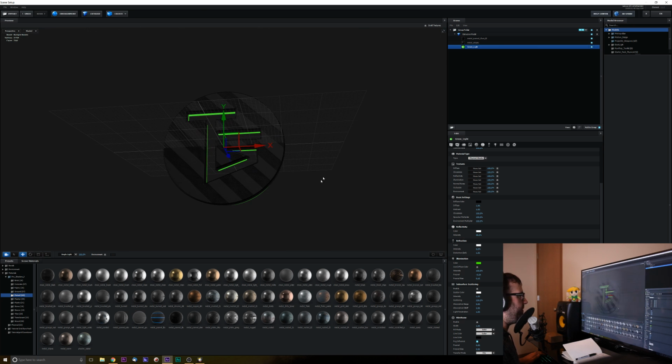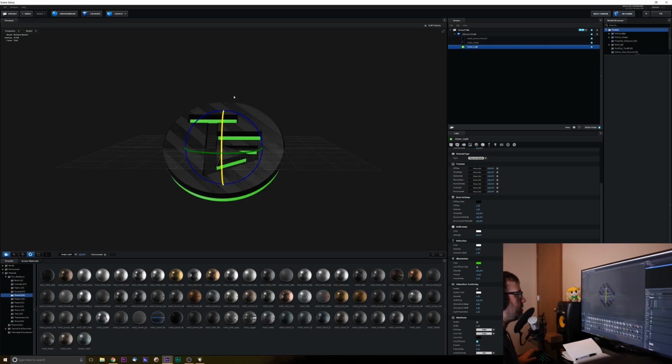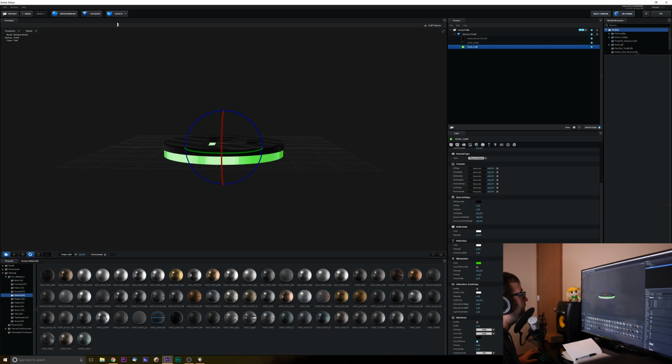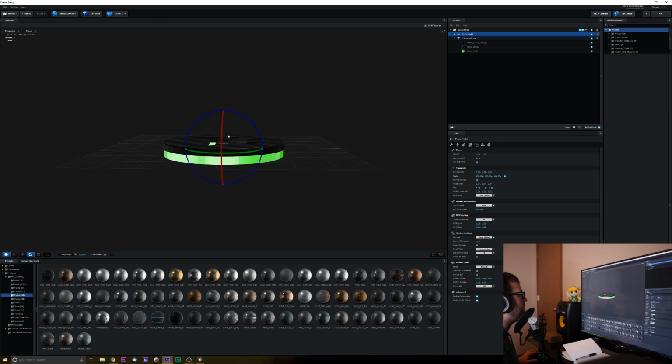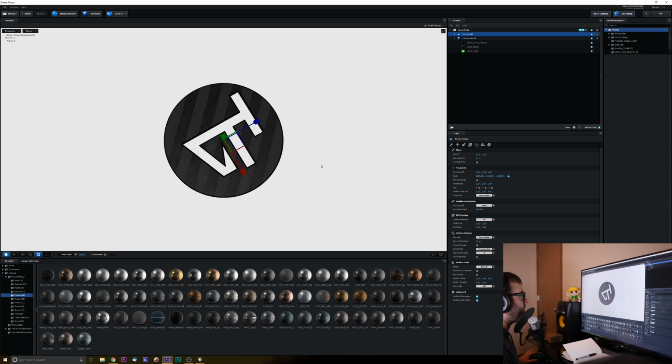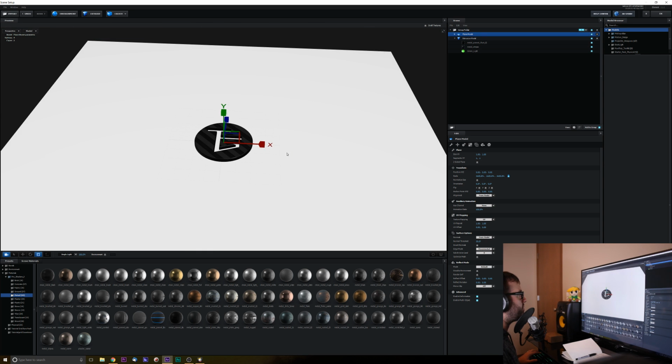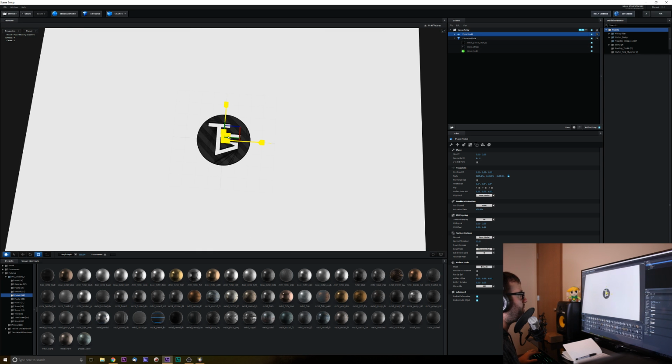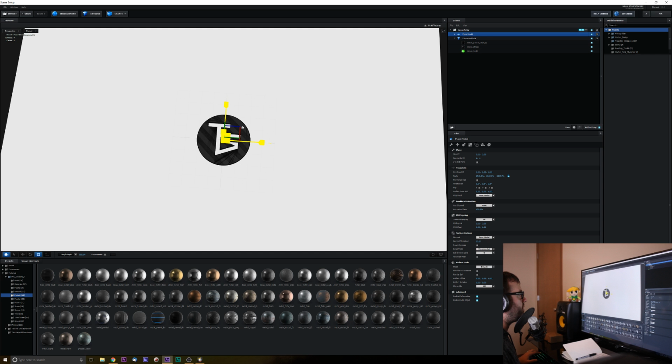All right, so I've got that. Let's go ahead and rotate this. Right there. And let's create a solid here. And that's already on a ground plane, so I'm going to go ahead and move this up. And pull it up a little bit more.